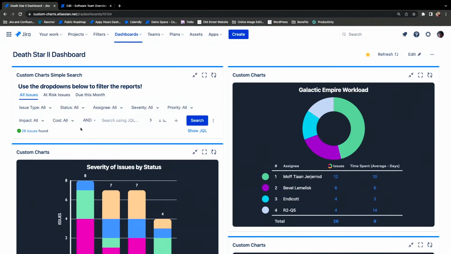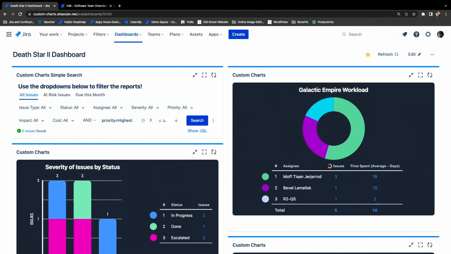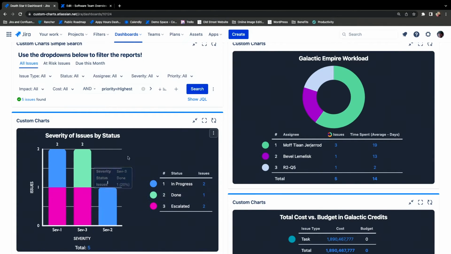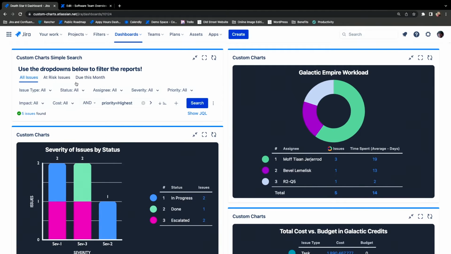So first, I'll walk through each of these reports, but I'm gonna dynamically filter this first. So let's say that Vader somehow learns JQL and he wants to come in and filter down these reports. He's got some easy drop downs that he can use. These are all filters that are tied to a bunch of these reports, but let's say he wants to just see high priority issues. He can just type it in that box, hit enter, and it updates the linked charts. So it updated this one as well.